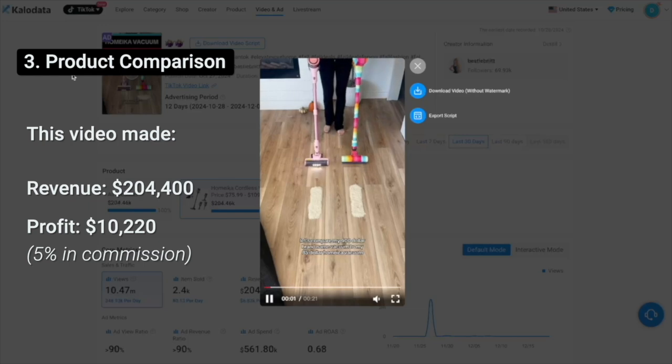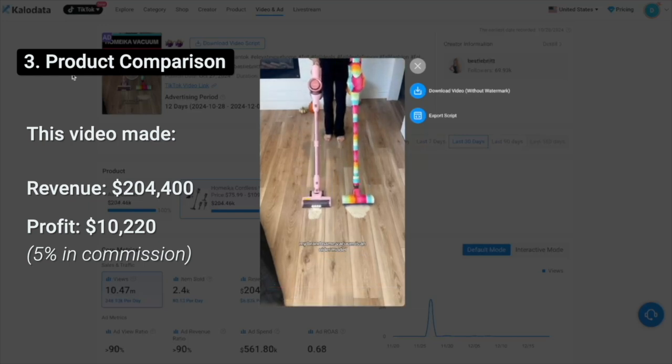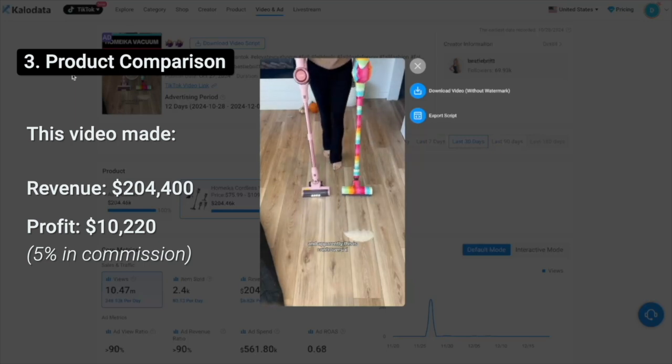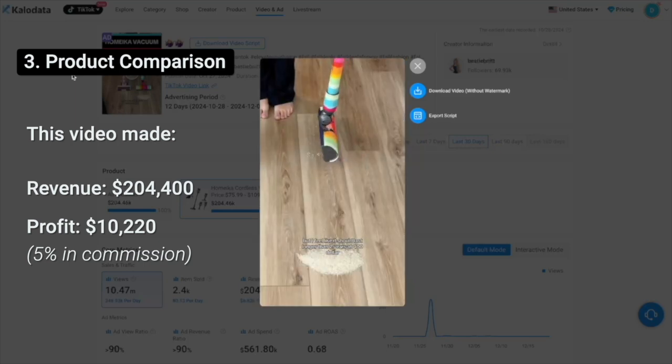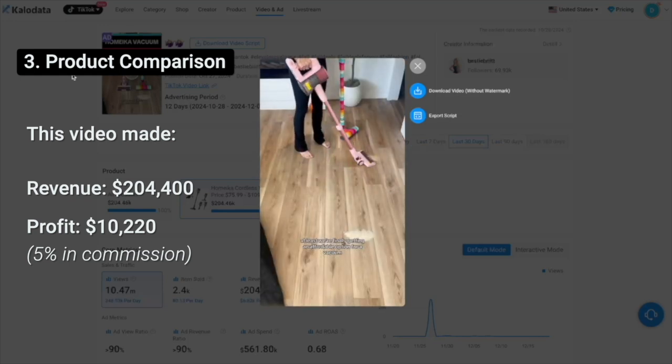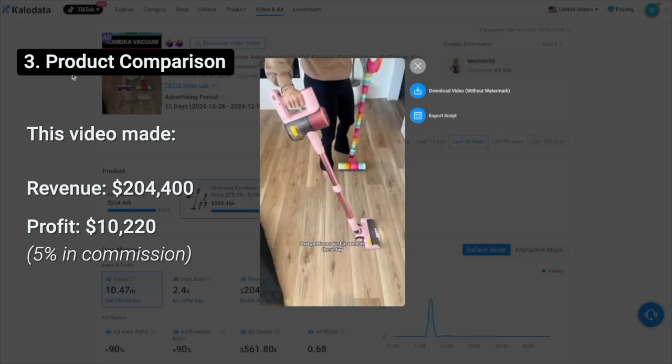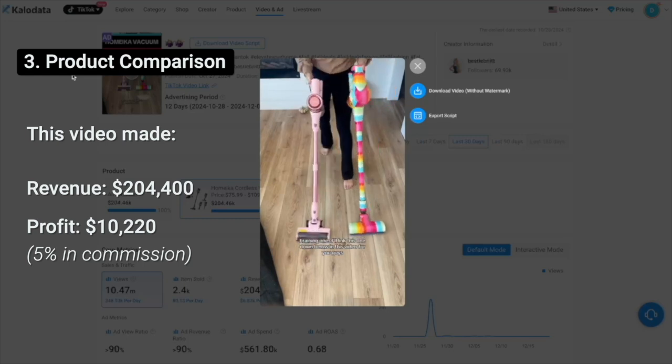Let's compare my $400 brand name vacuum to my $85 Homega vacuum. My brand name vacuum is an older model, but I bought it brand new 2 years ago. And apparently this is controversial, but I feel like it should last longer than 2 years at $400. At least we're finally getting an affordable option for a vacuum that performs just as well as these big brand name ones. So I'll link this one down below in this video for you guys.